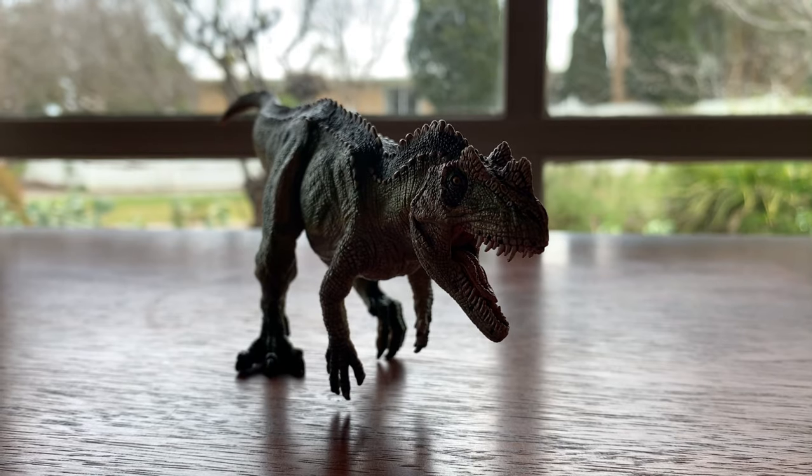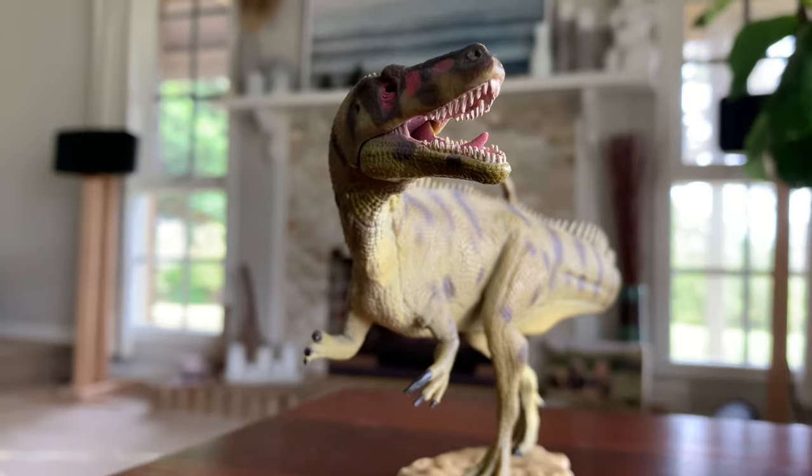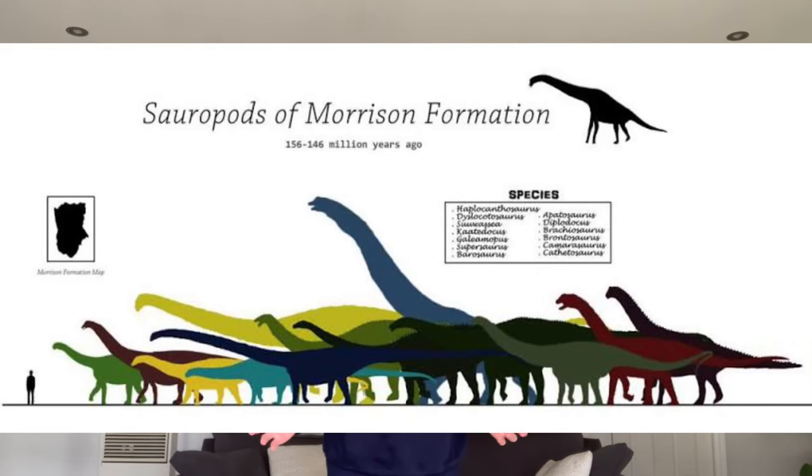We have a wide range of carnivores including Allosaurus, Ceratosaurus, Saurophaganax, and Torvosaurus, as well as coelurosaurs, early tyrannosauroids, and troodontids. Meanwhile, among herbivores you have a range of small ornithopods, thyreophorans which include stegosaurs and ankylosaurs, and then you have the sauropods, of which there is a very wide range.